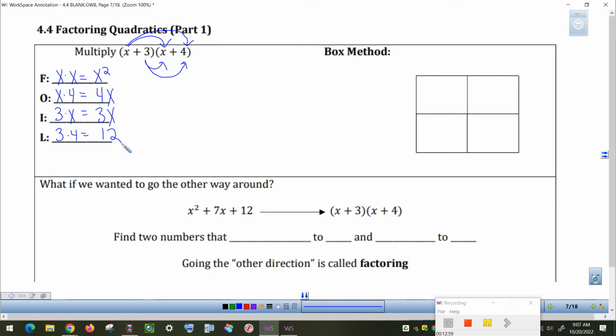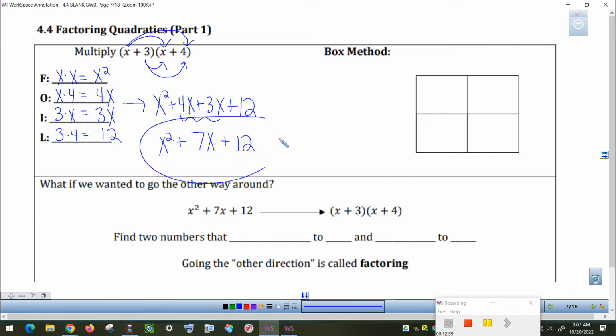Now then what we want to do is write this out and combine like terms. So initially, all of these terms are positive, so we are going to put plus signs in between them. Then we're going to look for like terms. So 4x plus 3x, altogether that is 7x. In order for us to put like terms together, the variable part has to be exactly the same, and then we just add the numbers in front and we keep the variable the same.